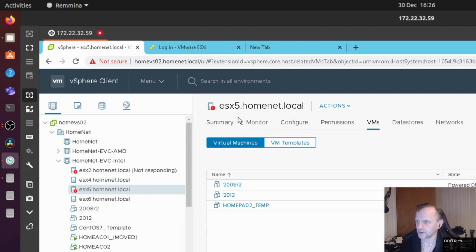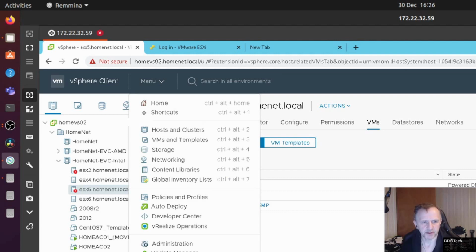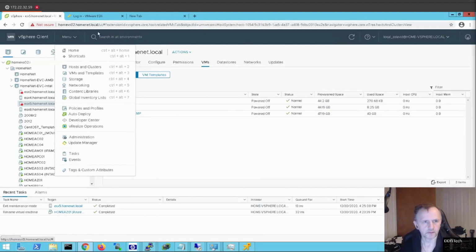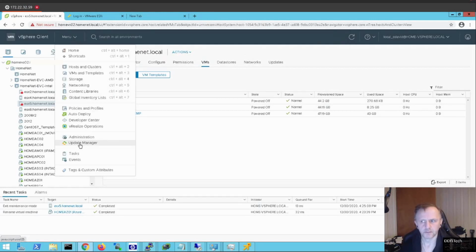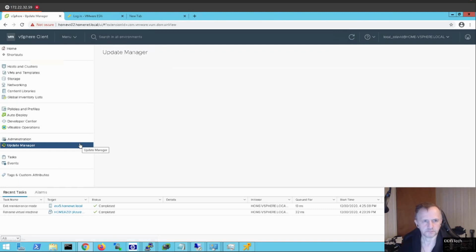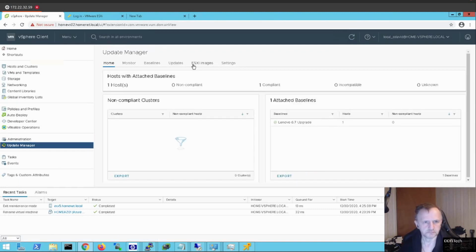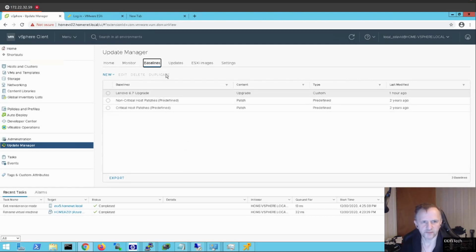So where you do that in Update Manager, you go to open up Update Manager. And what you want to do, I've already got a baseline here.